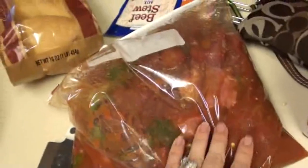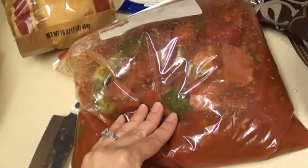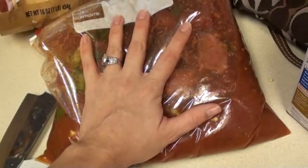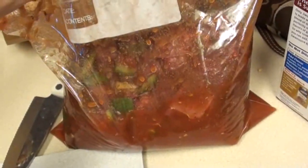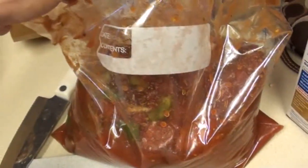Here is another dinner. It's about a pound and a half of steak — just the sale meat at Albertsons — cut up into chunks, with a can of tomato sauce, a can of Rotel, a can of stewed tomatoes, some green pepper, Italian seasoning, and Worcestershire sauce. I just threw it together. I'll cook it in the crock pot on low all day and make some noodles or rice the day of.